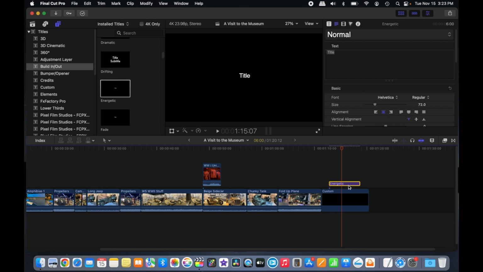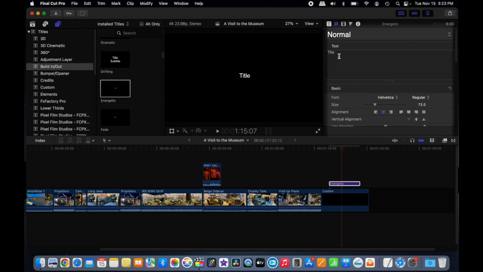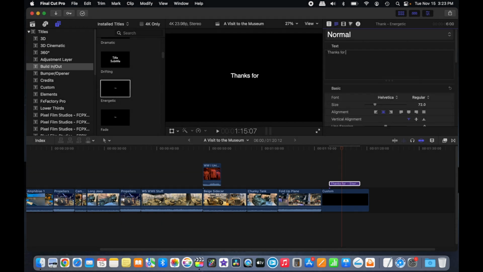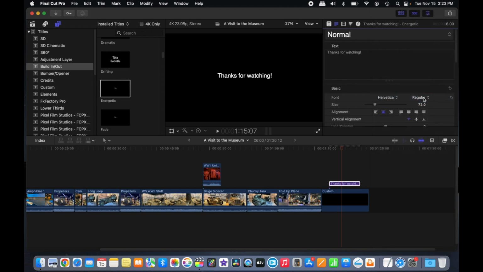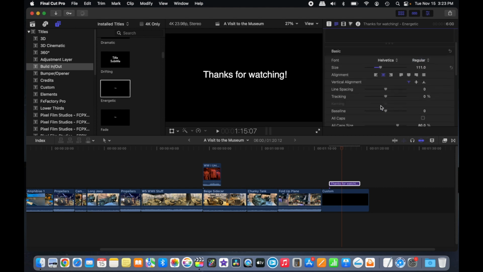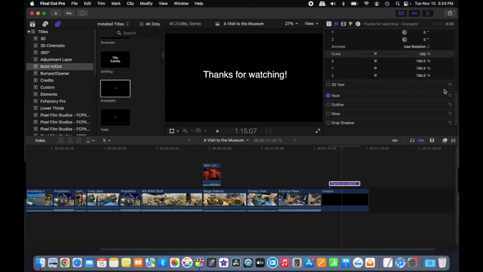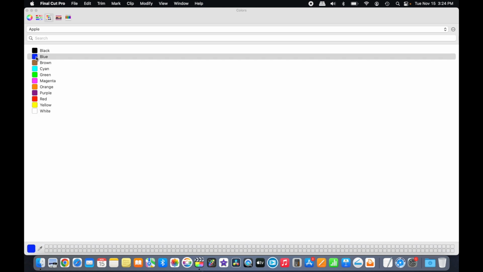Now, to manipulate the titles, you go into this window here, which is called the inspector window. And you can click in here and change the text. And there are other things you can change as well. You can change the font. I'm going to click that, and any of these fonts would work. You can change the size, etc. You can change the color by going to Face, click Show, and you could change it to, for example, blue if you wanted to.